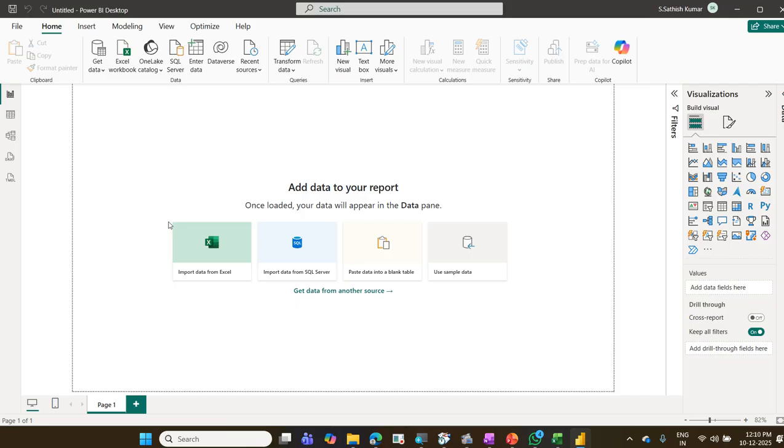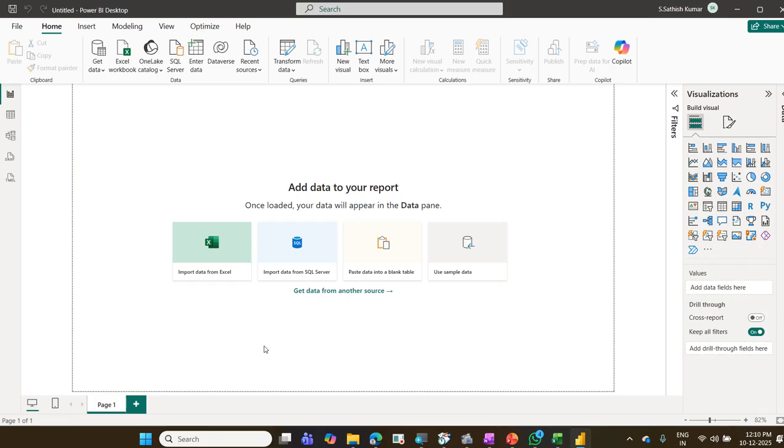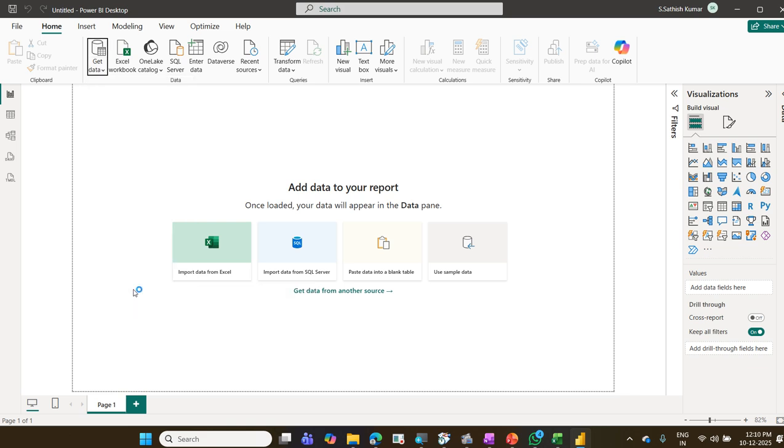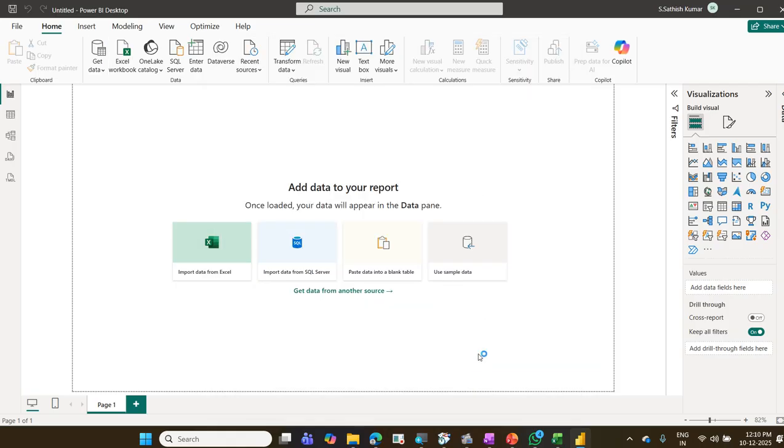browse. The C drive is a folder, OneDrive is a folder, everything is a folder. So you can select the main folder itself. Browse, and I select that main folder where all the files are residing. This is my folder. All the files are under this folder. No problem. I selected the entire folder. All will be displayed. It is displaying all the files: CSV, Excel, PBIX. All the files are displayed. Very good. Transform.